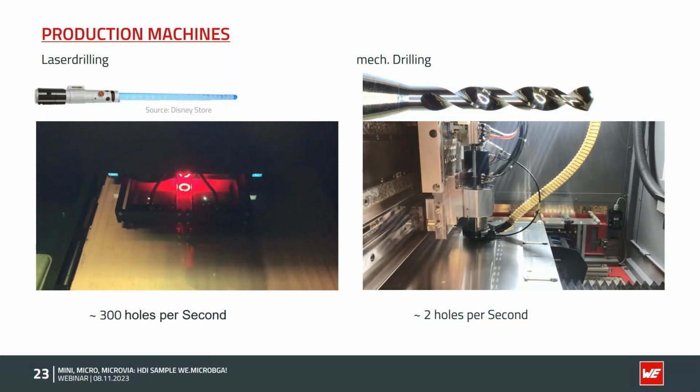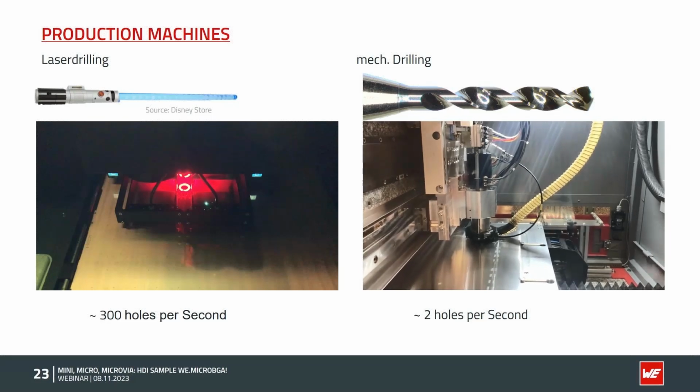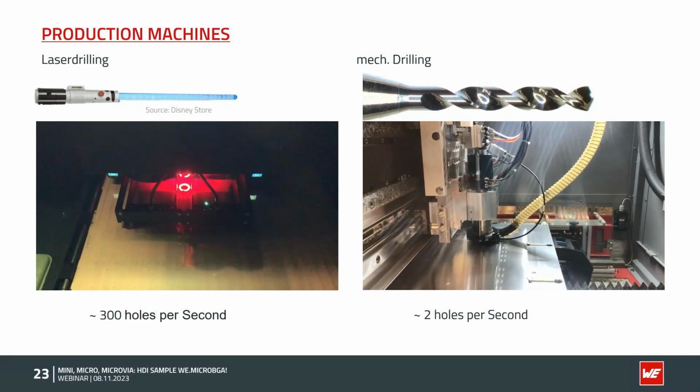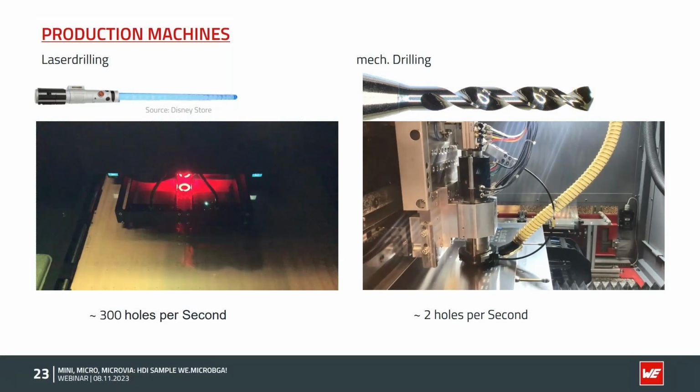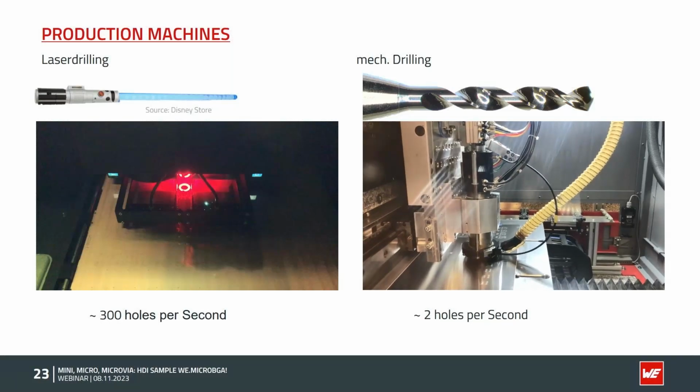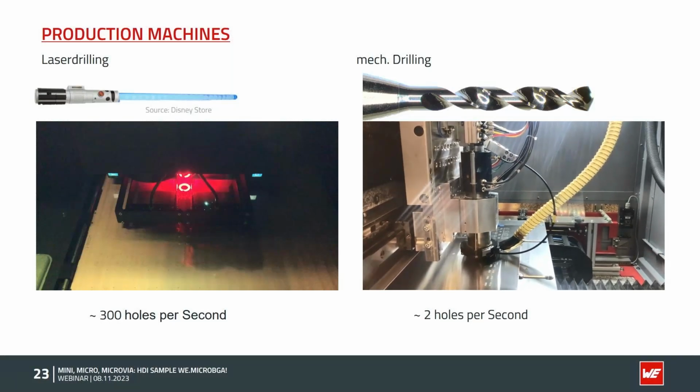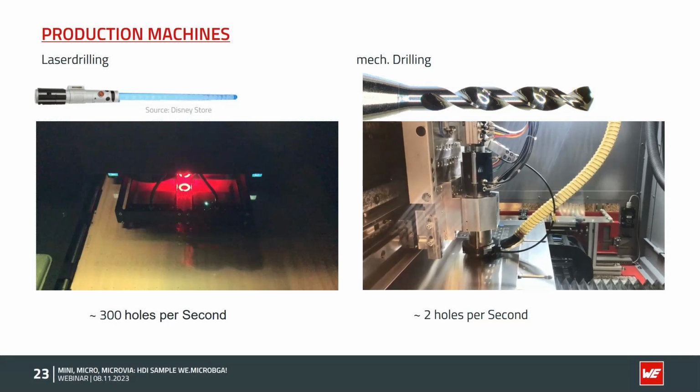Compared to mechanical drilling, according to different machines and spindles, you can see here every hit is one drilling. Actually, it is still drilling, even if it looks like punching. But really, we have drill speeds up to 160,000 rounds per minute. So it is pretty fast, but still, compared to the laser, no comparison. And that's why the costs per via in the laser are so comparably cheap to the mechanical drilling. And that's what makes laser drilling attractive.